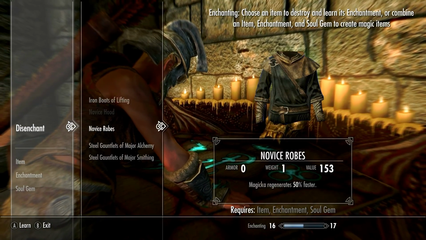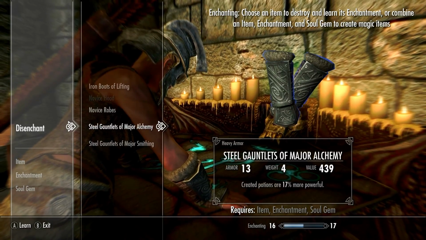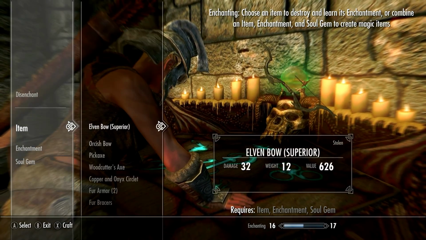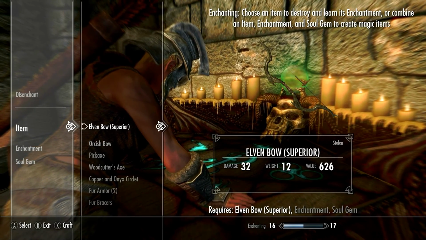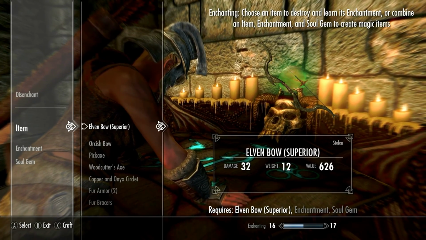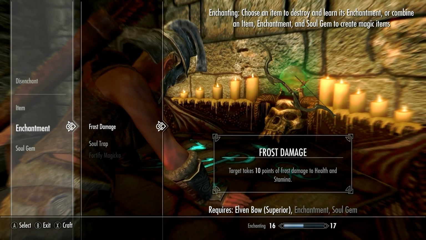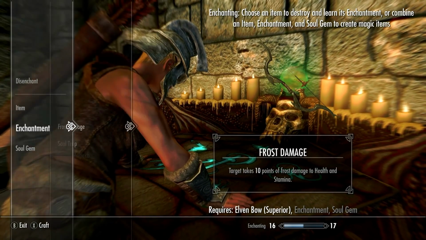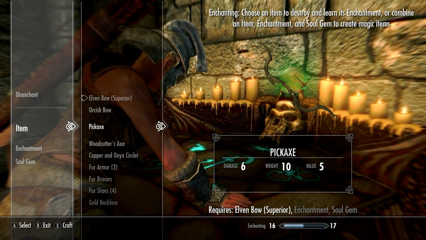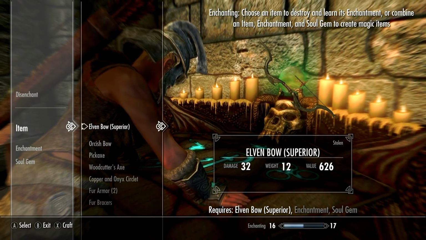Okay, make sure there's nothing else I want to disenchant for the time being. I'm going to hold on to both of those. Alright guys, so it's pretty easy to do. Go ahead and highlight the weapon you want to enchant. Go ahead and highlight the enchantment that you want to do. In this case, it's going to be Soul Trap, because again, I cannot bump that in attack power, so I'm going to use the best of the best for the soul trapping.